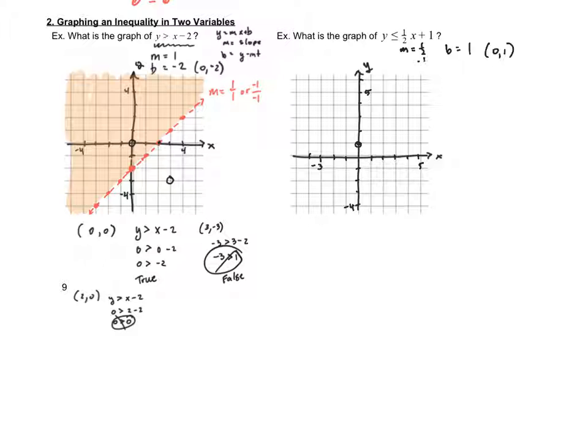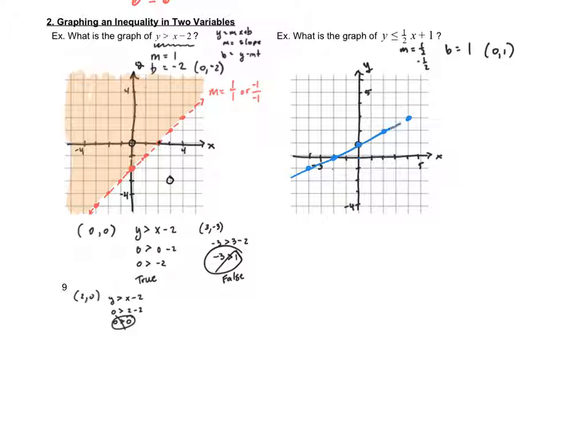I could also graph negative 1, negative 2, which would just bring me down 1, back 2, down 1, back 2, or I'm going to go up 1, right 2. And in doing so, we'll pick blue, and if I go up 1, over 2, up 1, over 2, or I go down 1, back 2, down 1, back 2. And as I go to connect that, since it's less than or equal to, I'm going to use a solid line.